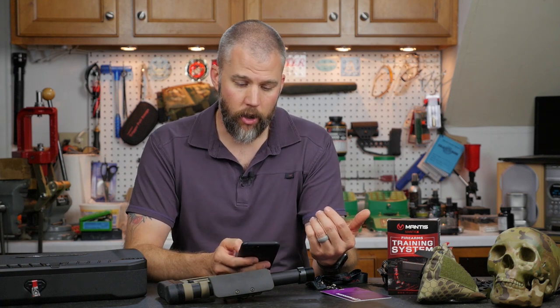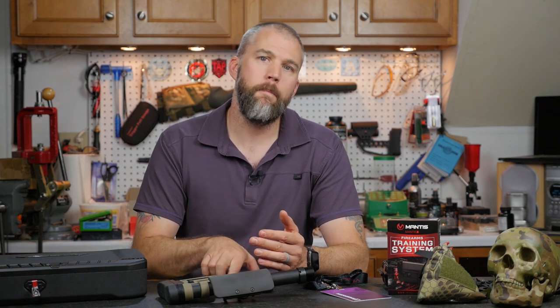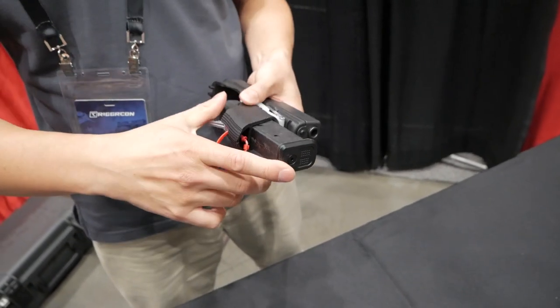The first thing on my list is the folding Glock in the room. Those of you who have watched our Facebook page or other feeds covering TriggerCon no doubt saw the folding M3 Glock from Full Conceal. This is a very interesting concept — I'm not sure I really understand the use case for it. Basically, picture a Glock 19, 9mm, where the frame was cut just behind the trigger guard and the trigger guard was completely removed.